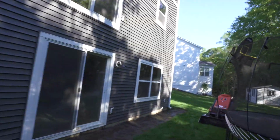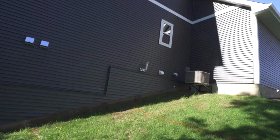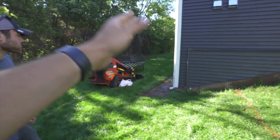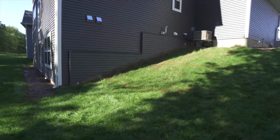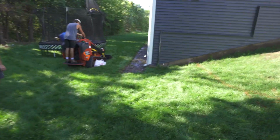Let's work our way to the right side here. This is where we're kind of adding a little unique aesthetics to the property. We're looking for a retaining wall in here. We're running into a unique aesthetics thing because ideally you'd love to run a wall off of the front corner, because if you have neighbors or friends hanging out in the yard, it's nice to be able to see that nice wall that you paid for. Because gray trap walls, they're not cheap. The rocks are super expensive. But in this scenario, they still want the wall, so we're gonna have to take it back, two-tier it, and wrap around with edging and landscaping.